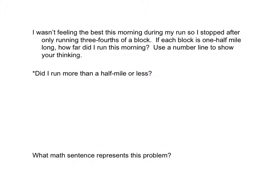Now we've done a lot of stuff with fractions, times, whole numbers and stuff using number lines, but let's actually look at an example where we have a fraction times a fraction. I wasn't feeling the best this morning during my run, so I stopped after running only 3/4 of a block. If each block is 1/2 mile long, I want to know how far did I run this morning.